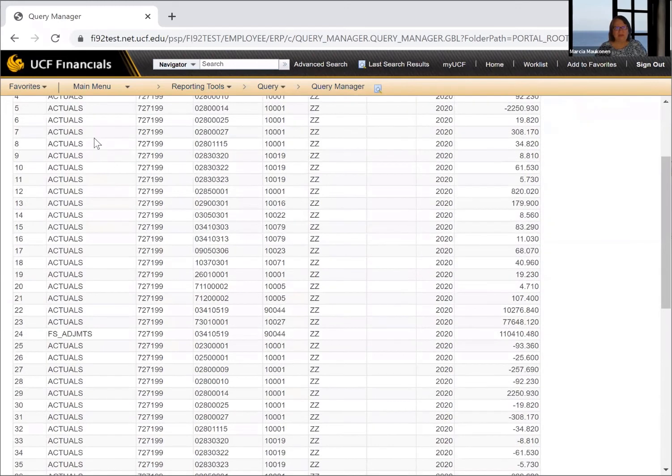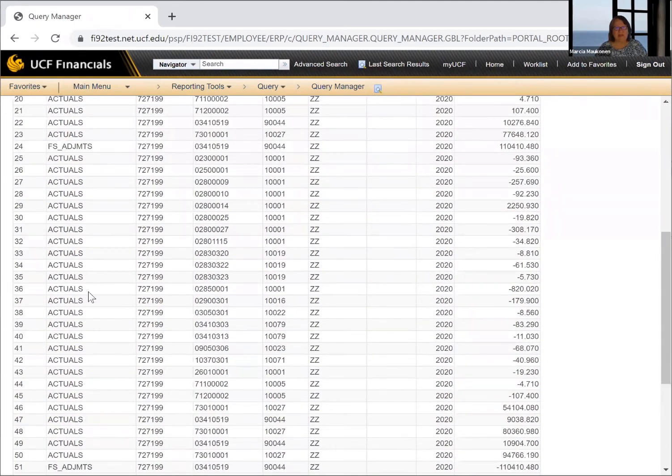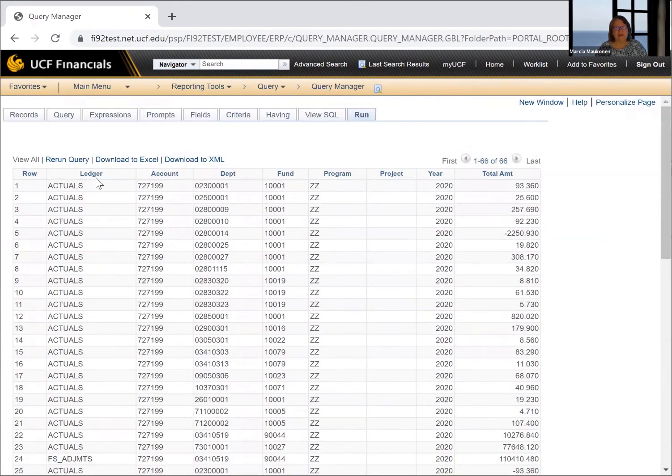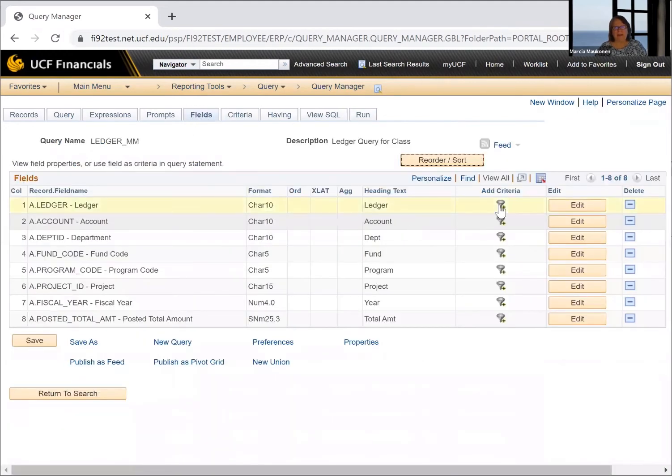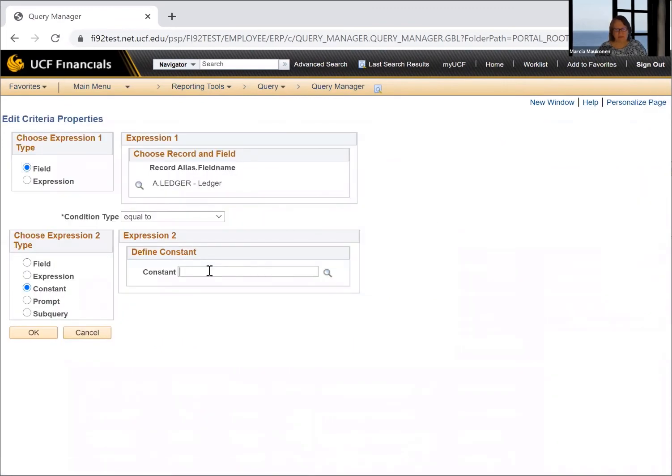It's telling me it's mostly in actuals, and maybe that's another thing I want to do is add ledger actuals, because most of the time I'm going to be doing it out of the actuals ledger. So let me go to fields again and add ledger to tweak my query a little bit more and put in the word ACTUALS.